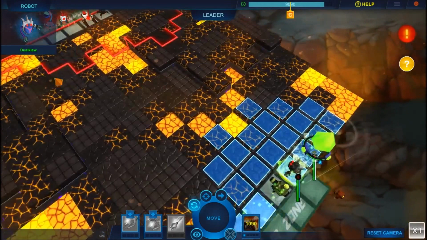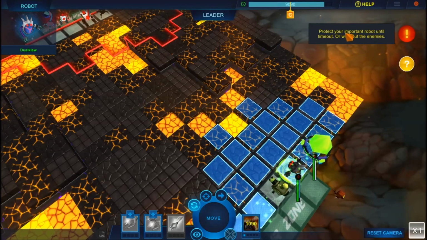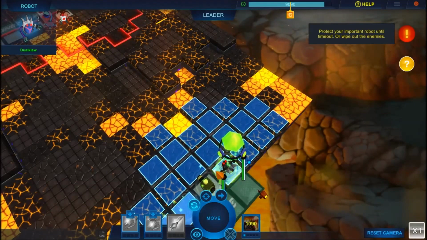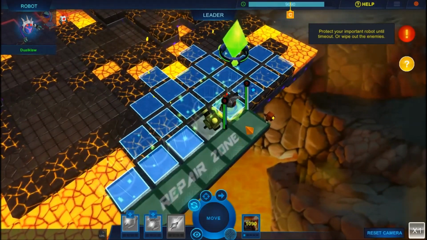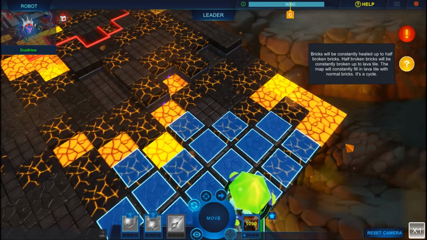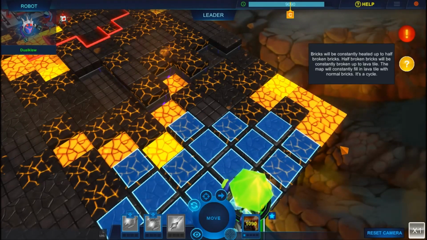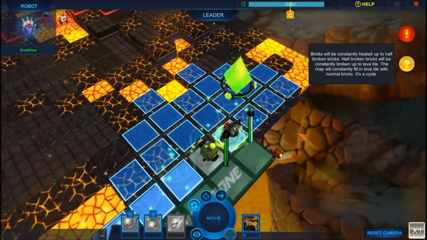Ooh, so this is a lava map. I haven't played on a lava map before, so let's see. Protect your important robot until timeout or wipe out the enemy. So I think he... I don't know, actually. I think he might be the important one, and that's why the thing's over his head, but I could be wrong. Bricks will be constantly heated up to half-broken bricks. Half-broken bricks will be constantly broken up to lava tile. The map will constantly fill in lava tile with normal bricks. It's a cycle.